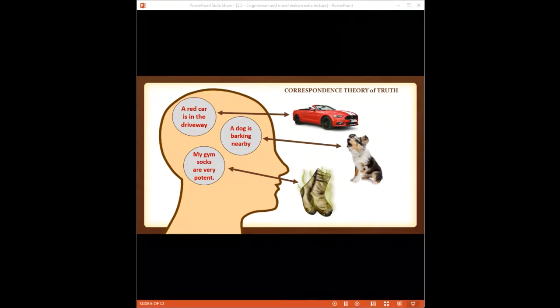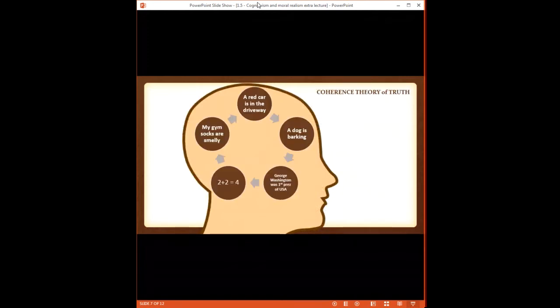Well, let's move on to the next theory then, and have something to contrast this with that might even help us understand it more. The coherence theory, which I already talked about. So let me illustrate how that's going to work. Here are all those propositions, and I think I threw another one in. I've got a proposition that a red car's in the driveway, and I've also got this one in my head. So all these propositions are beliefs.